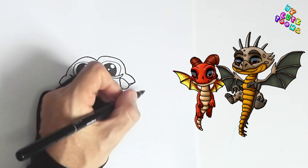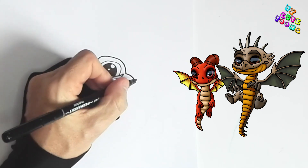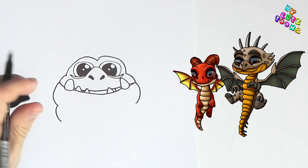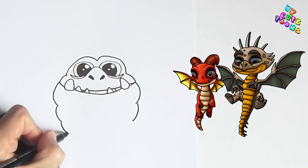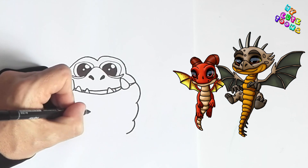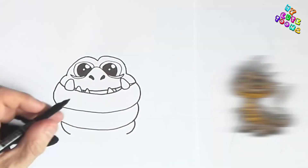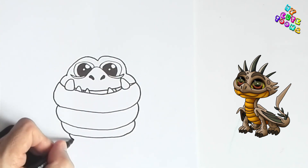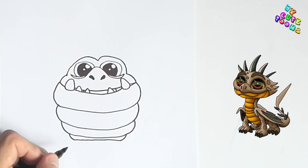Now we're going to draw the neck. Burple is quite big, quite round. So I'm going to draw first this shape, doing it on both sides, keeping it about the same. Then let's do another one, a bit thinner — we're going to go in. And we're going to draw another one there. We're just going to draw three — actually four. And now we're just connecting these lines. There's one, there's two, and the third one. And now a last disc right there, but this last disc is going to have a flat bottom because it's touching the ground.